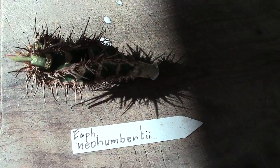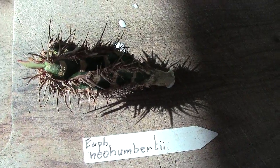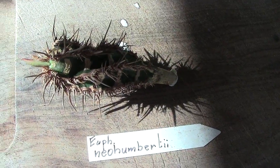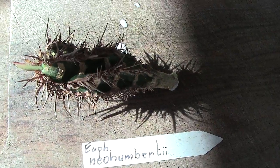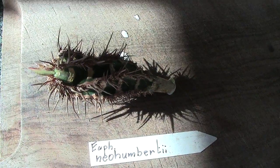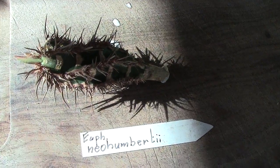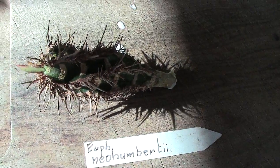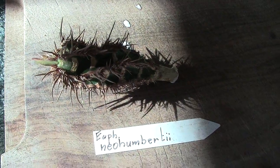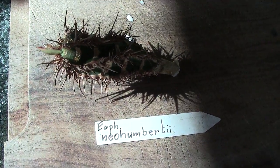And probably in a few months' time I might be able to report this plant has burst into life. I hope it does. Anyhow, that should be it. But what I would say is, when you're doing these cuts, make sure the knife is sharp. The one I just used was a brand new knife. Quite a vicious looking thing. And that had a job cutting through. So make sure it's sharp. Make sure you cut cleanly. And don't leave any decay behind, because that'll just spread up. So anyhow, we're going to let this rest for a few days and then pot it up.